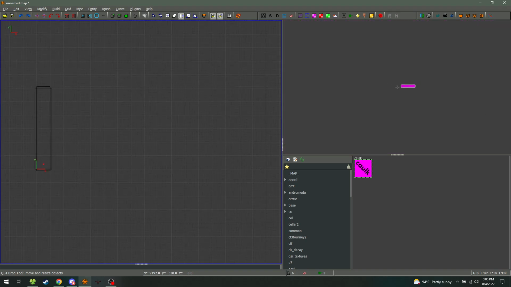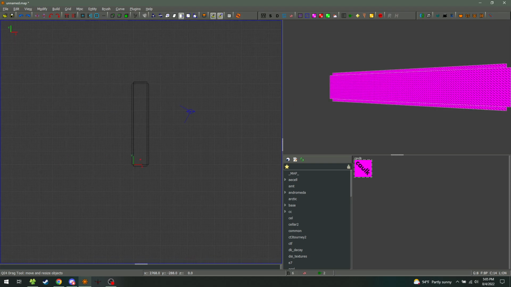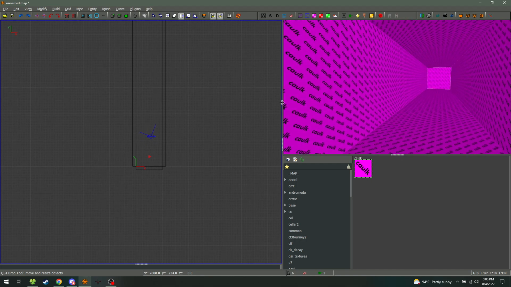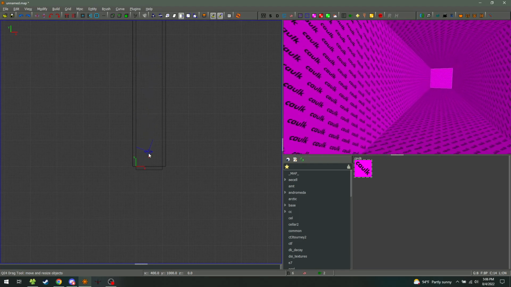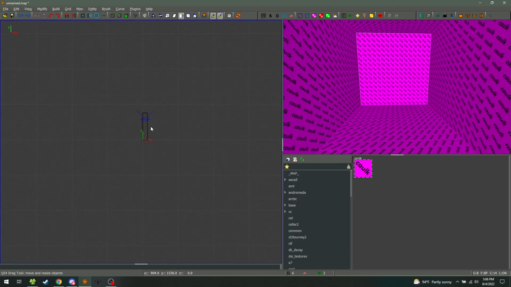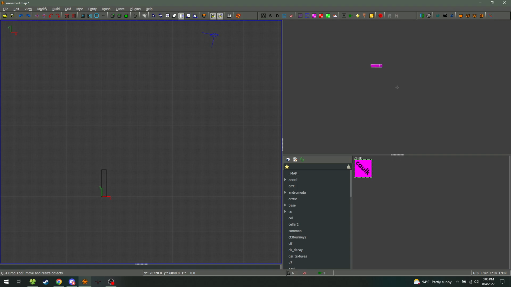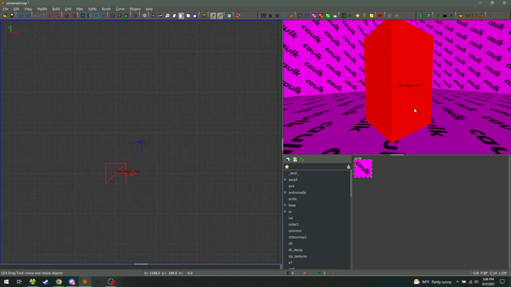Now again, I'm going to show you the shortcut I told you guys about. Select a brush, press tab, and you jump right to it. You can also do Control, mouse 3, and you can move anywhere you want. So I'm holding Control, mouse 3 right now. So let's say I'm way over there. That's our little room that we created. I want to go to the player start. I'm just going to press tab, jump right to it.